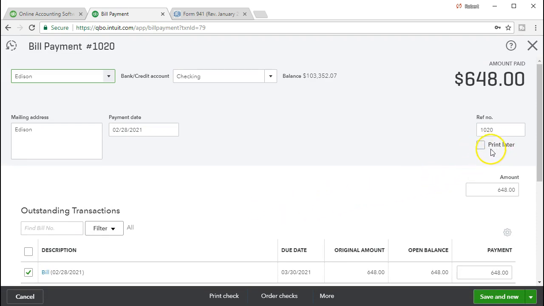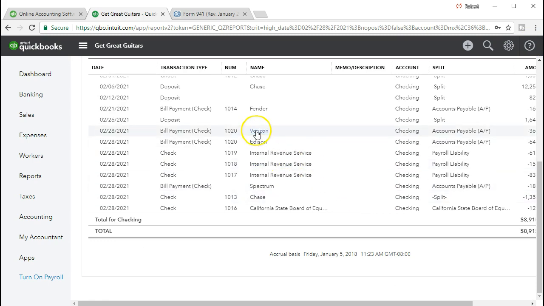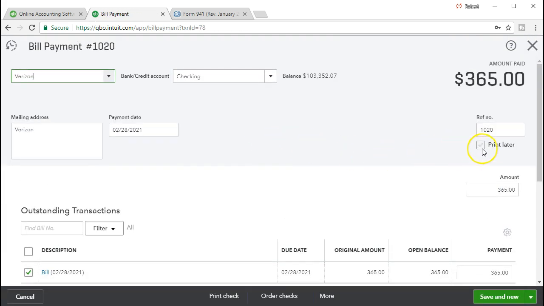Now note, if you hadn't had a check number here, then we could add the check. If it says print later, then you want to add the check number. We can uncheck that, and it should auto-populate the check number. So then if we close that back out, we can do the same for the others. If we go to Verizon, here's Verizon, and it has the same check number. It should be different. I'm going to check on that, and I'm going to uncheck it. I'm going to change this number to 21 so that it has a different number. And this is kind of part of the problem. Obviously, if we wrote the checks, it would populate the check numbers in order as we write the checks. But if we're just entering the checks that we wrote somewhere else, the check numbers can get a little tricky.